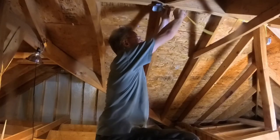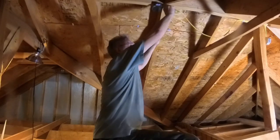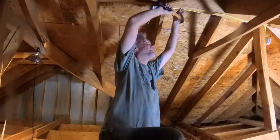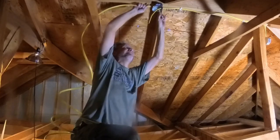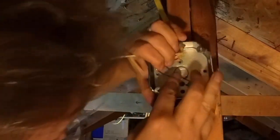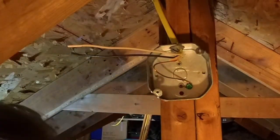A wire is run from the light 2 box to the light 3 box. The Romex is cut to size and stapled in place. Another wire is run from the light 3 box to the junction box. Light 2 is wired up. This is an end light, so it's pretty simple.